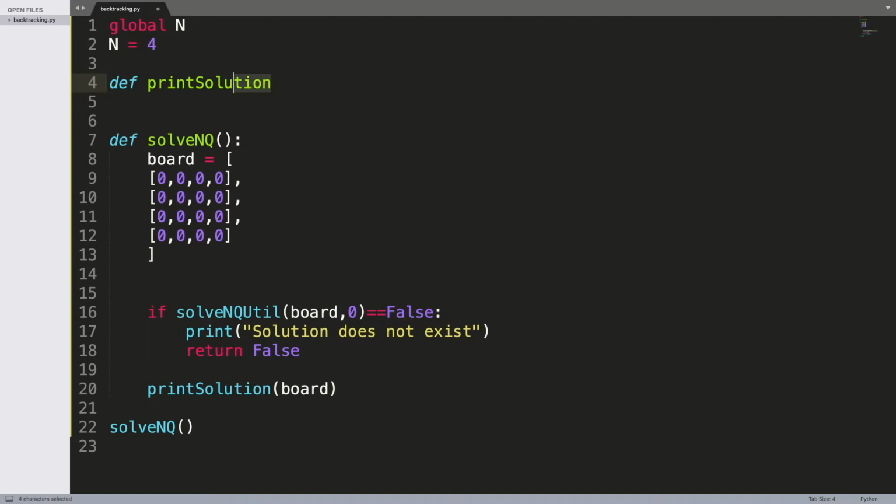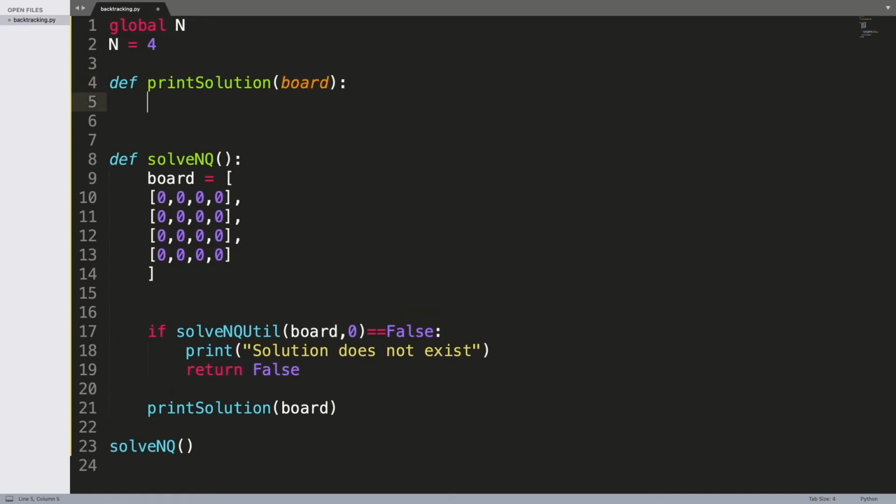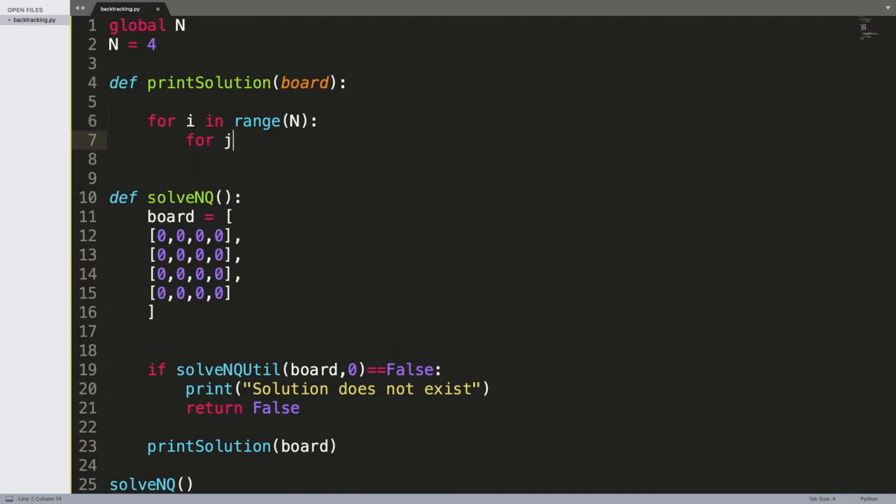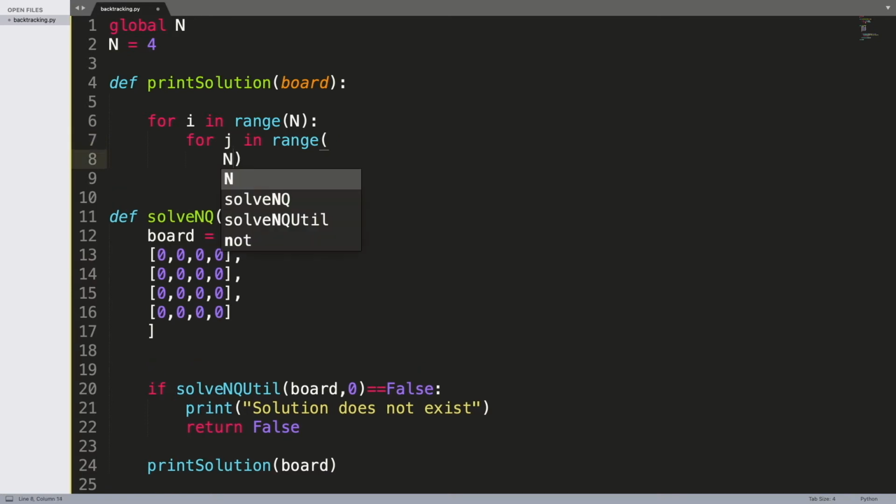Sometimes I get the error where I just name the functions wrong, so just right. Let's give it board, and I'm thinking about putting board out of the function. No, but we will do it later. So we have board and we want to print the solution. Let's create 2 loops: for i in range n, and for j in range n.